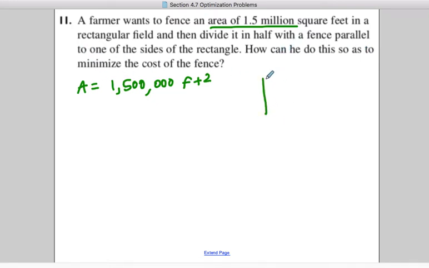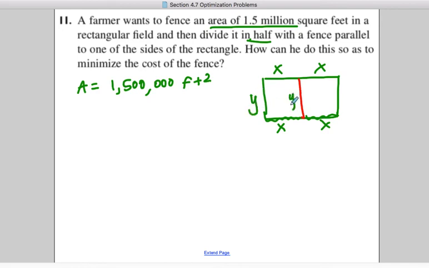Okay, so we have a rectangular fence, and then what he does is he divides it in two. Basically we need fencing for all of these things. So our perimeter, I'm going to call this x from here to here. So then this is also x because he divides it in half. So we got x here and x here. And then I'm going to call this y, y, and y. Okay, so we want to minimize the cost of the fence. That would be our perimeter. You add the outside pieces up together. That's what you have to buy. So we need to minimize cost, which is perimeter.